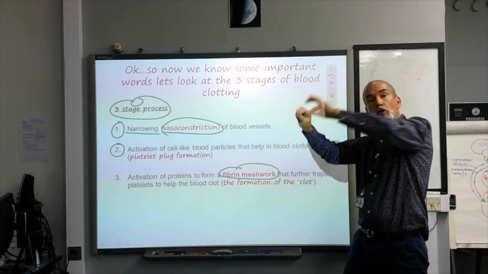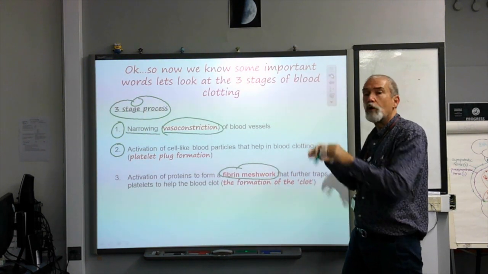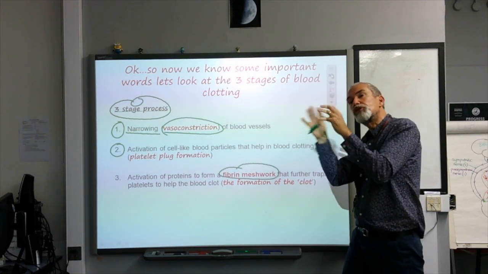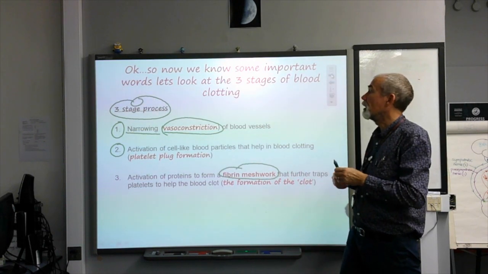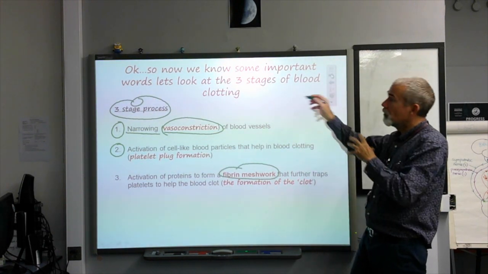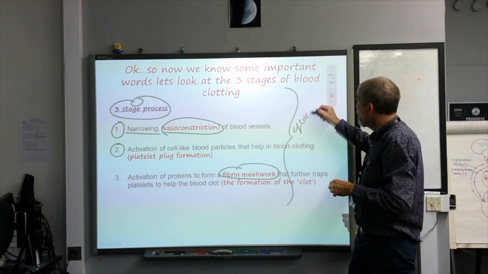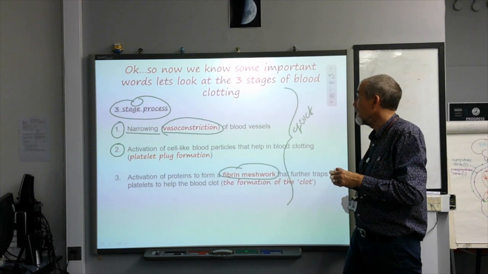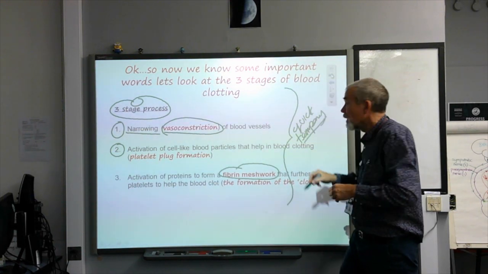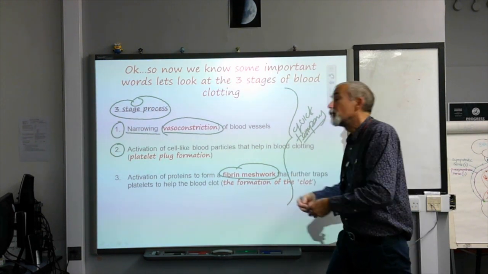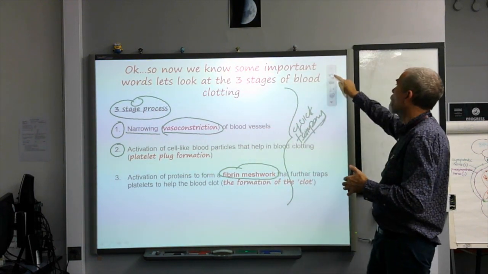And finally, stage 3, we are going to move to the fibrin meshwork, okay? Fibrin is almost like a long chain of things which is going to tie everything together and form a meshwork around the hole, which is a more semi-secure kind of temporary repair until the actual blood vessel can repair itself with proper cells underneath. Because don't forget, this process, right the way from the beginning to the end, has to be quick because you want to limit the amount of blood that's actually leaking out. But let's not forget, it is also temporary. It's a temporary repair to stop blood from leaking out of the blood vessel, okay? It's not a permanent repair, it's a temporary repair.